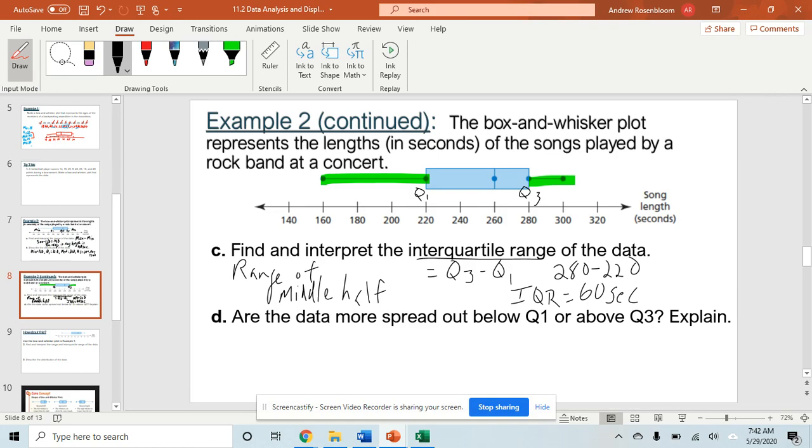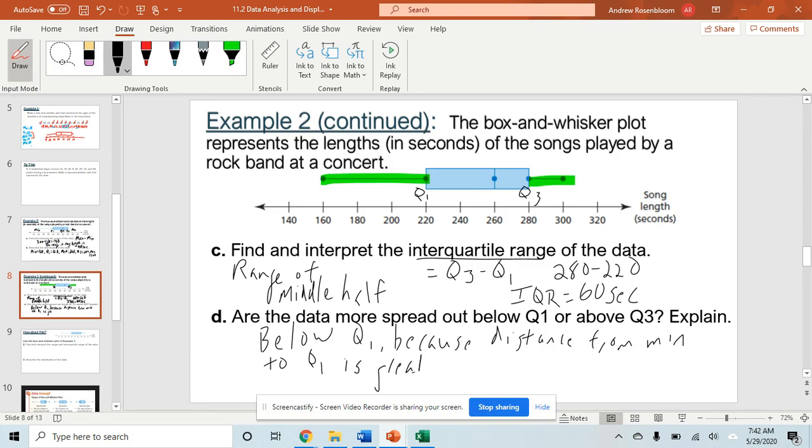So they're more spread out below Q1 because the distance from the minimum to Q1 is greater than Q3 to the max. All right?